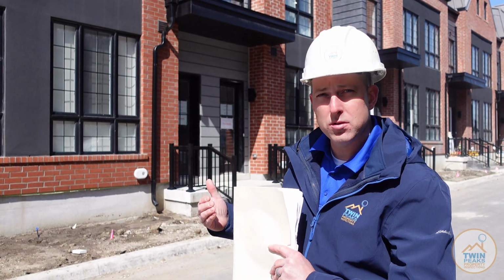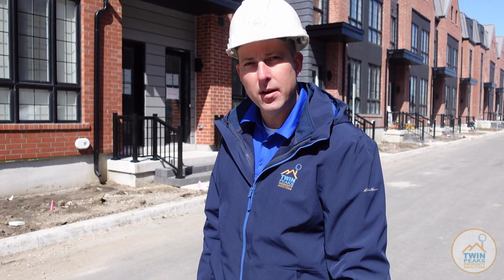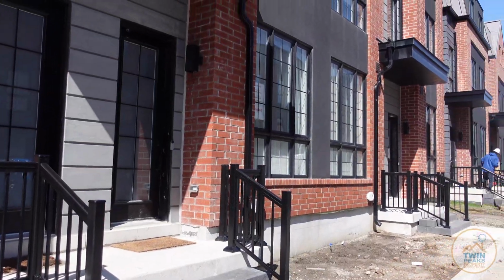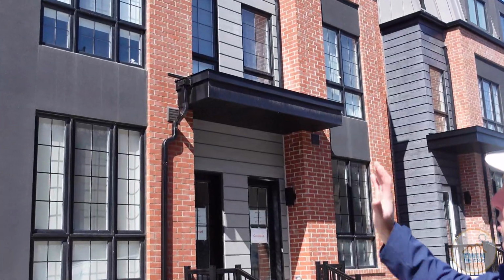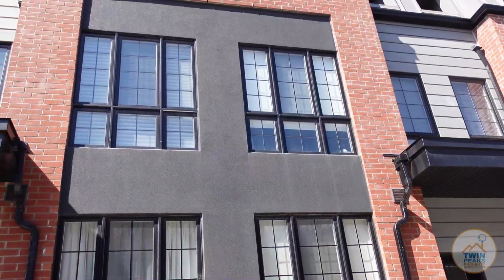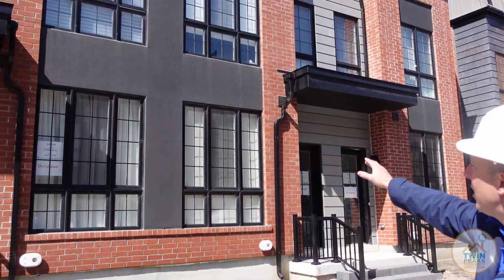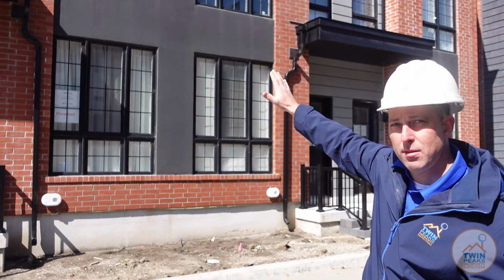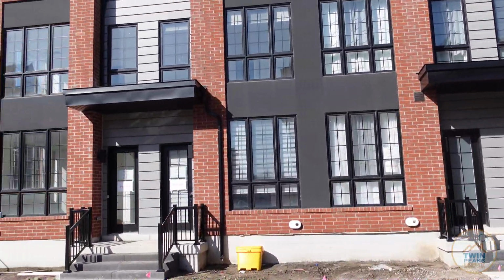There's a lot of tight corners, and our goal is to make sure that there's no water making its way inside. So some common things that we're looking for are these flat roofs. We want to make sure these flat roofs are draining, the water's getting away. We're also looking at all this EIFS, this charcoal stucco system. We want to make sure that that's properly done. They're sealed up around the windows. We're looking at the brick window assembly. We want to make sure that there's good ventilation, good weep holes there.